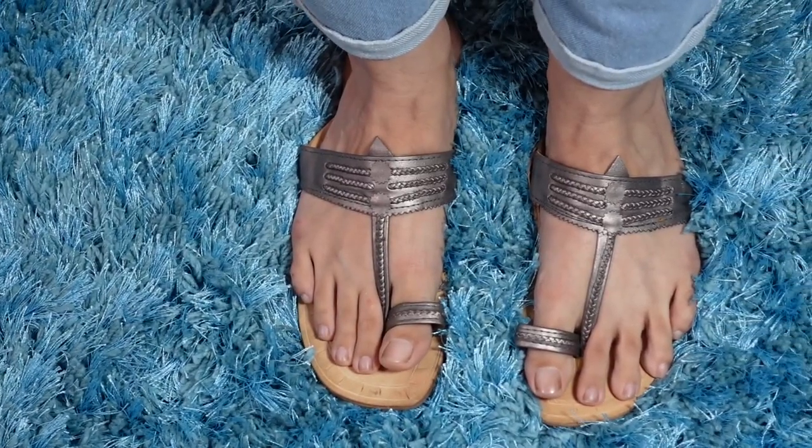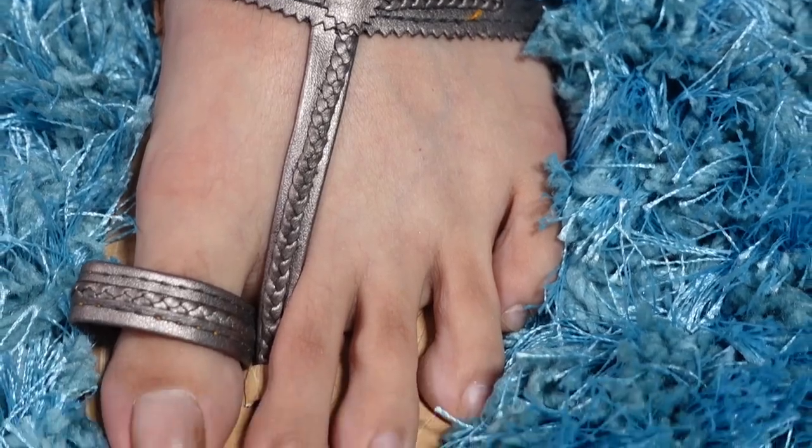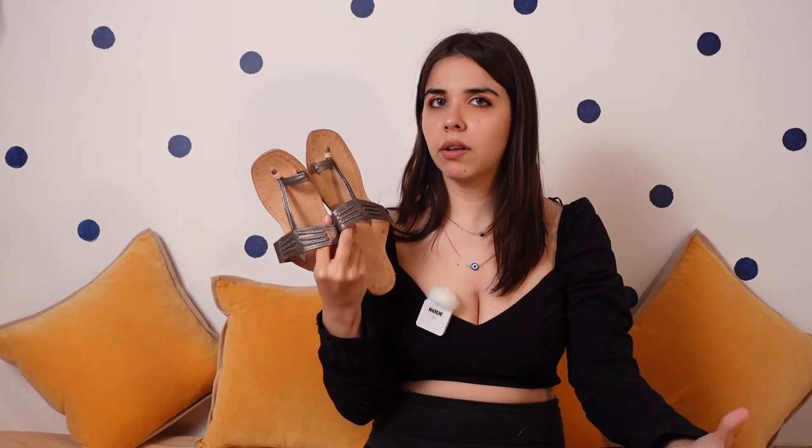He picked a pair of Kolhapuri chappals. In the moment I panicked thinking how this would go with the outfit, but later it actually goes well — especially if I switch the blue denim for black skinny jeans. That's what indo-western is: mixing an Indian element with a western outfit. Kolhapuris are definitely one of the most versatile pairs of footwear one can own. The color on this is very unique compared to other stuff at Colaba. I love them.